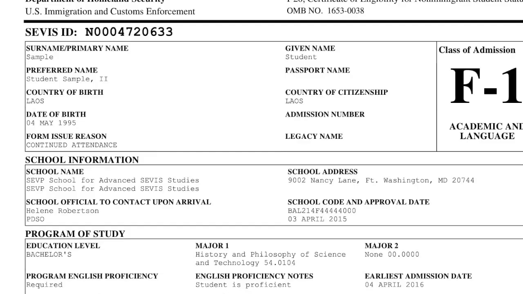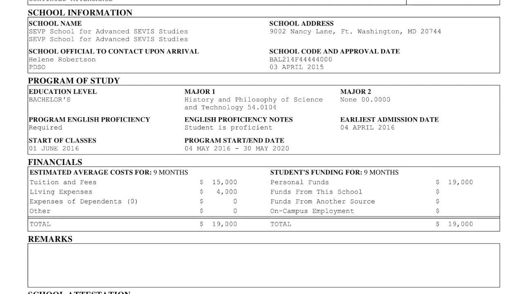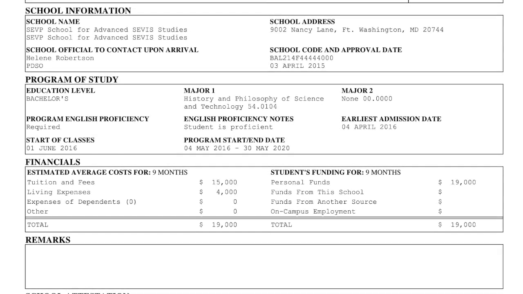Let me share a bit about what the I-20 looks like so that when you receive it, you know exactly what you're looking for. I have a list of things which come under the I-20 and I'm going to repeat all of that list. So it's a 3-page document. First of all, the first page has all your information. It has your name, last name, date of birth, passport number, country of citizenship. The second page has school info, which includes school name, school address. I'm referring to school, but in the US, college is referred to as school sometimes, so it's the same thing.